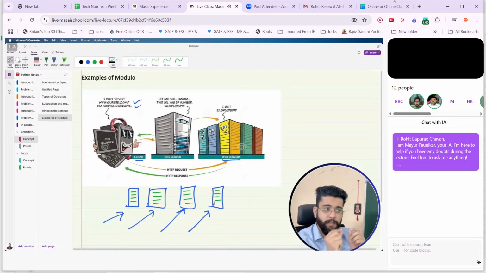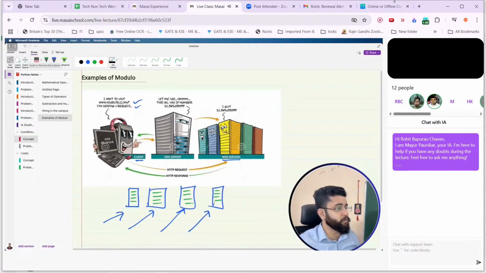Don't worry if this example is a little bit complicated, it can be complicated for you if you don't have any insight. But if you are able to understand 20% of it, if you can get the rough idea that I have, say, 10 servers, I want to distribute my load, so this way I can do it. The modulo operator will help me to equally distribute it, right? This idea is clear to you, right?